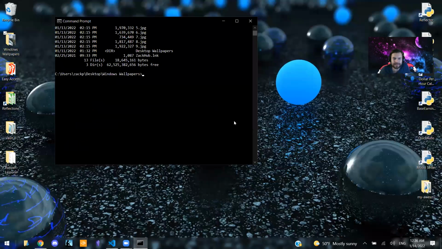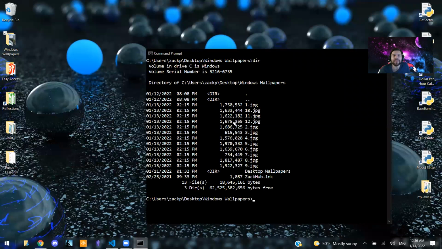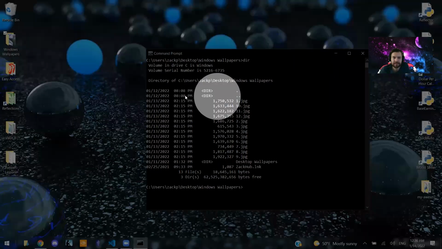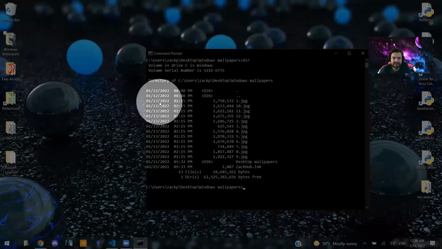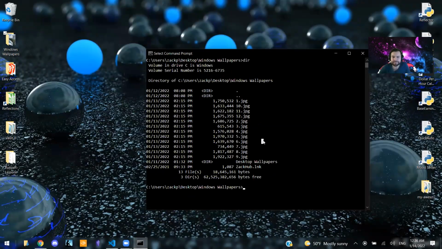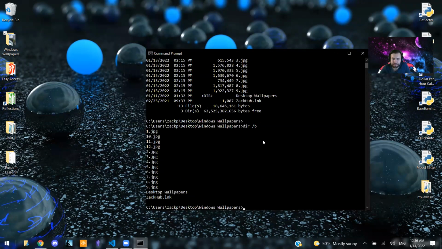So typing dir by itself gives us this. It gives us a decent amount of information all over here, where we can see the date, the time here, and a bunch of the names of our files. So that's cool. With that, there is another modification you can make to this dir command, and that is saying dir /b.